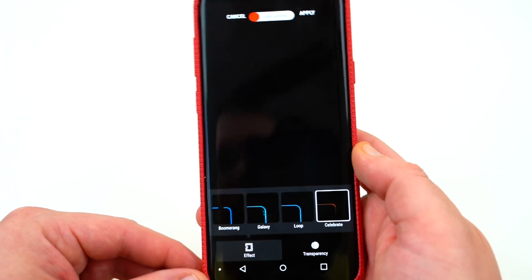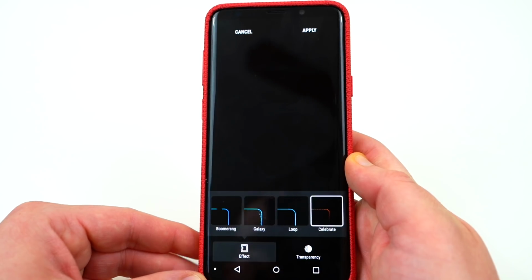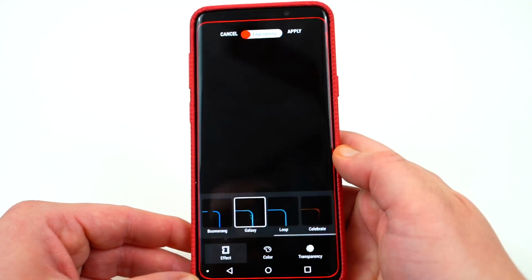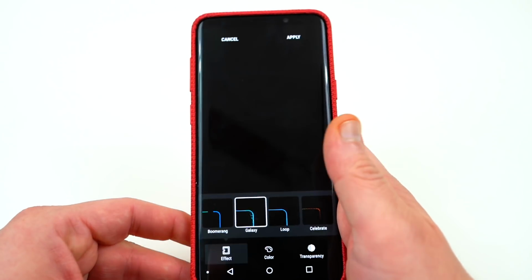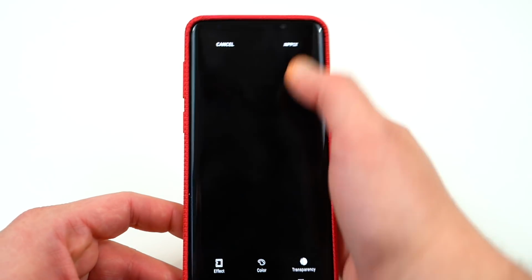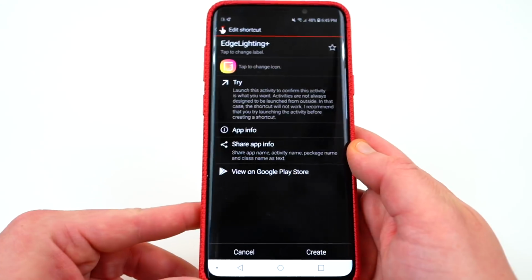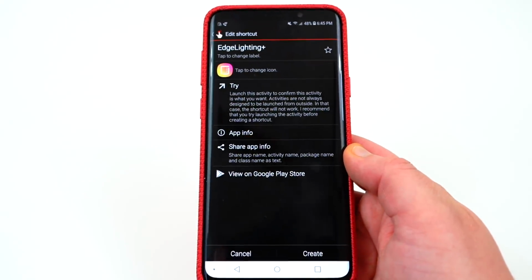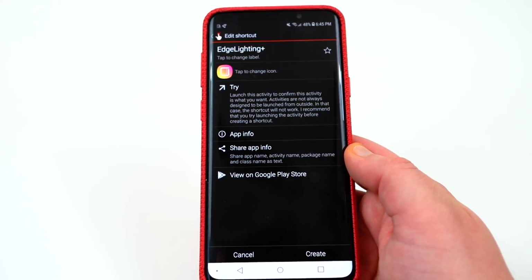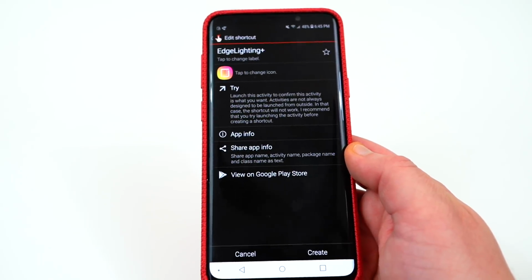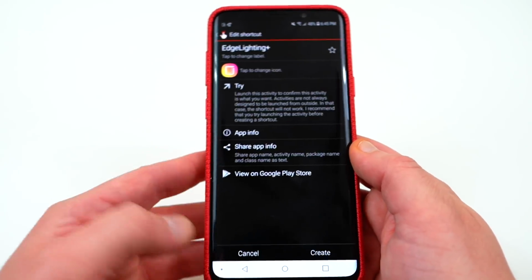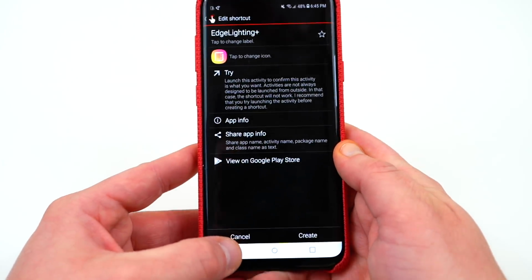Of course, you can still change the color, etc. with the edge lighting effects as well. I kind of like the Galaxy one. It kind of leaves a little trail of color around the sides, but there really isn't too much going on here. You can actually access this from within the main edge lighting settings once you install Edge Lighting Plus, so there really isn't a need to use the quick shortcut maker in this particular app. It's really the only one in GoodLock where it's not necessary. This one doesn't add too much new stuff, but it is an interesting app to take a look at.